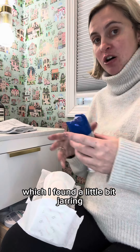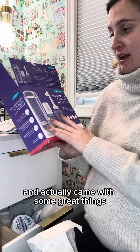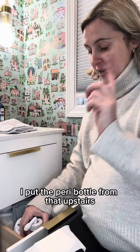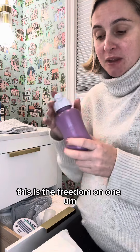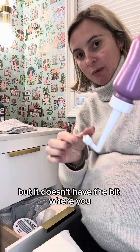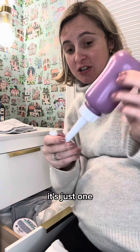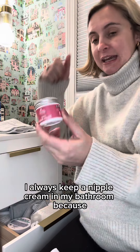I bought a postpartum kit from Laniso — it came with some great things, so it's a good purchase. I have the peri bottle upstairs in my hospital bag, but this Freedom one is similar. They do give you a peri bottle in the hospital, but it doesn't have the angled bit that bends. This is a luxury because they will give you one, but this one is easier — you can tilt it and the water comes up, whereas the hospital one just squirts straight outward.